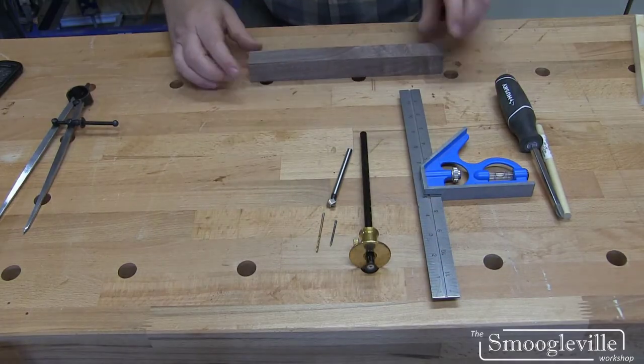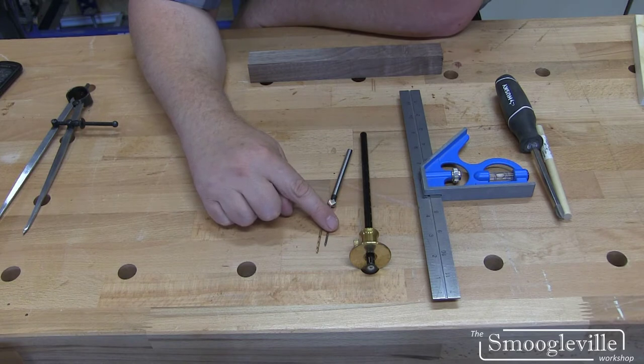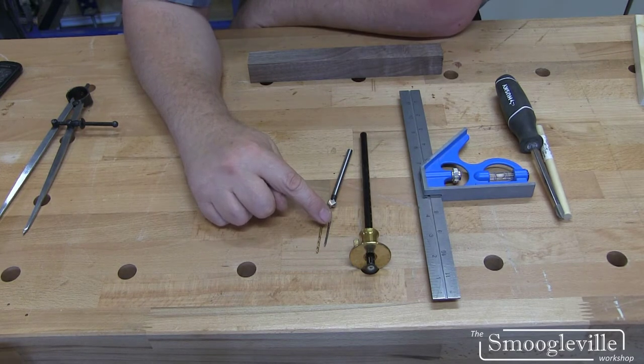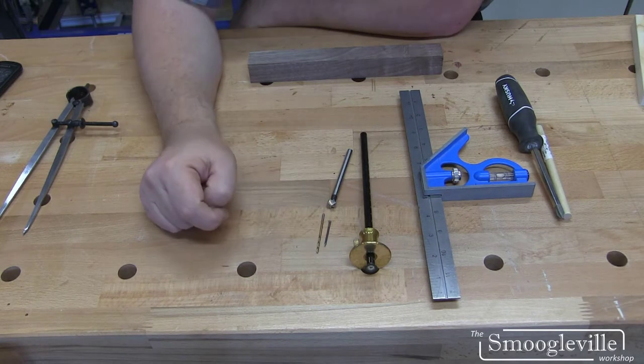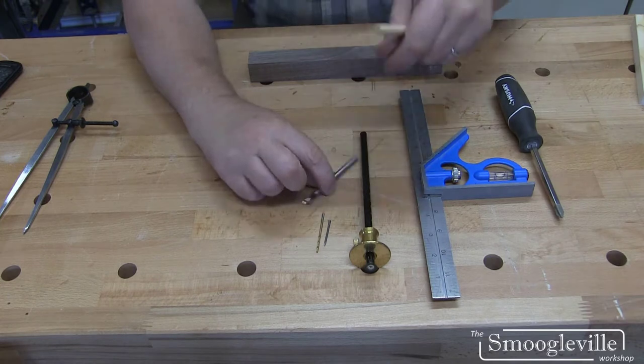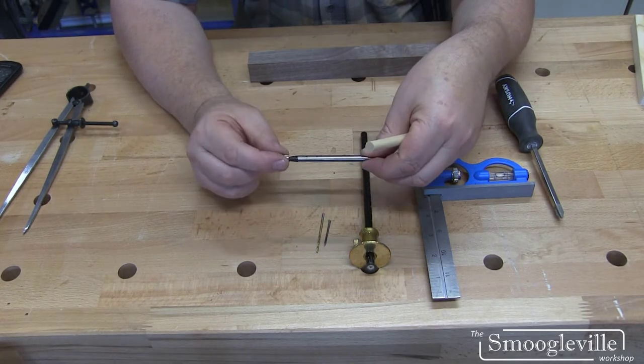You'll also need a 5/64 drill bit right there, and that will drill a hole for our pin. A 5/64 is a pretty good match to a 3-penny nail that we've got there. Then to match our dowel, I'm going to use this Forstner bit here. That's a 3/8 Forstner bit, and that's actually a fruit one.